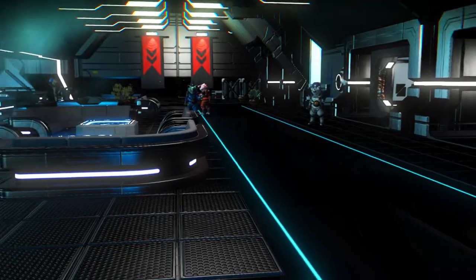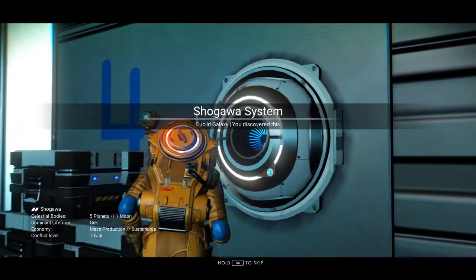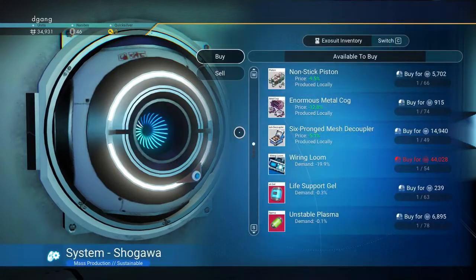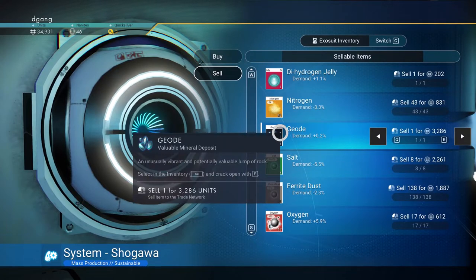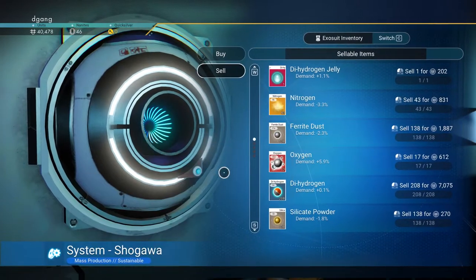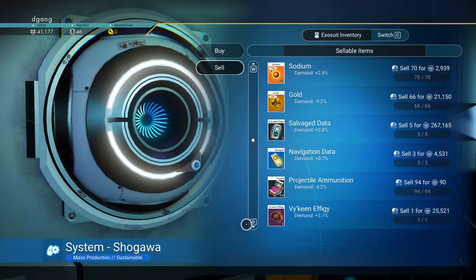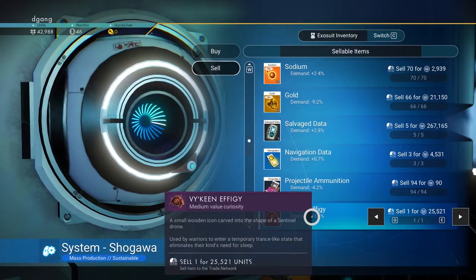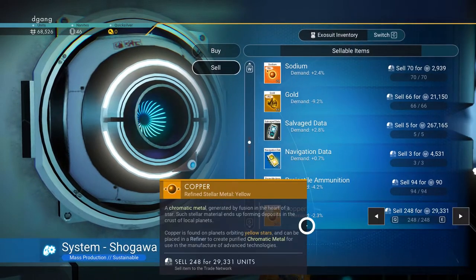Now, we need to buy oxygen, we need money. So, sell. I'll take 3,000 right now. We'll sell the salt. Sell that goop. 25,000, we could use that right now. Frost crystal.